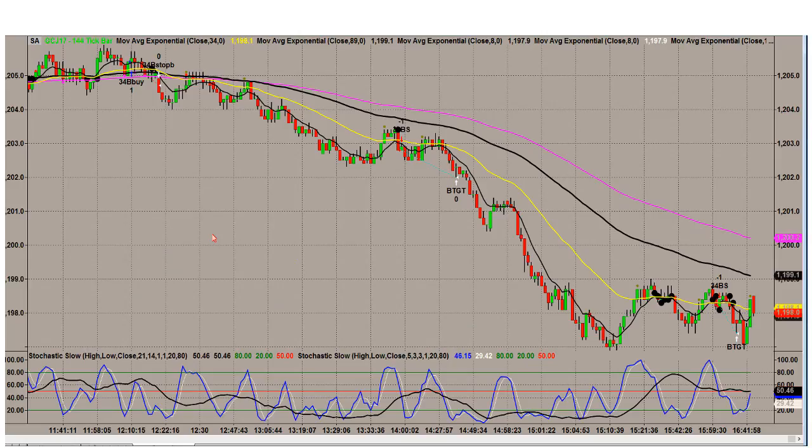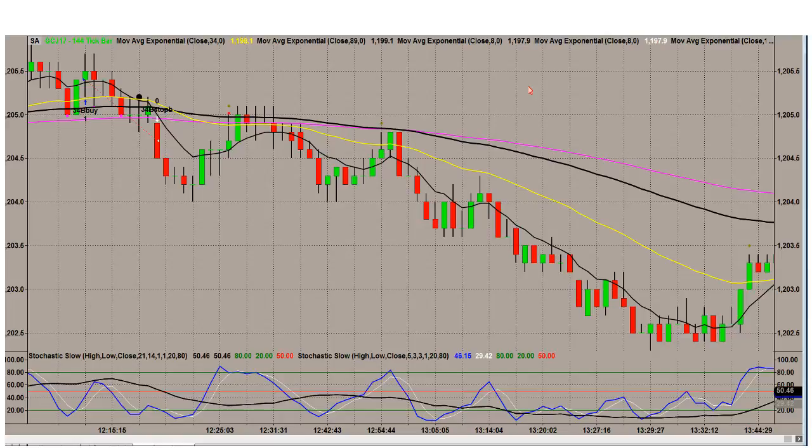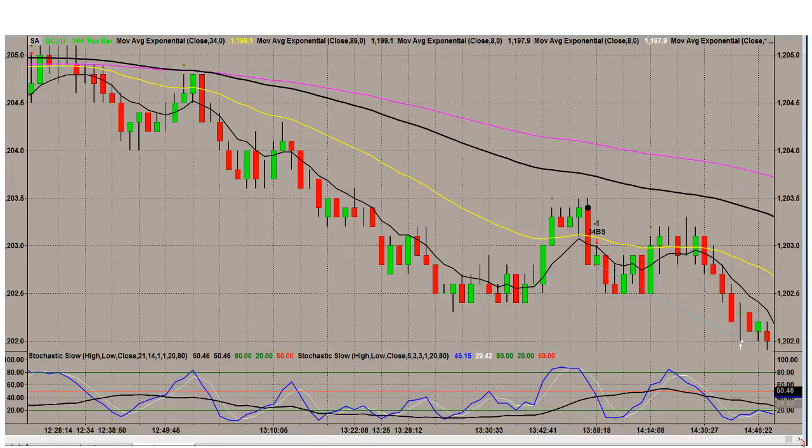This is the 34B, and let me pull, I need to make this a little larger, make it easier to see here. It's now moving down. Prices are now getting underneath the 89. The 8 is still underneath the 34. This has a nice swing. I wouldn't necessarily have some of our members say that that's a 34B because it is touching the 34, but it's pretty flat. We didn't know that. You didn't know it's going to fall like this, so you may not have taken that 34B. But as far as a T20, that's a T20-1.